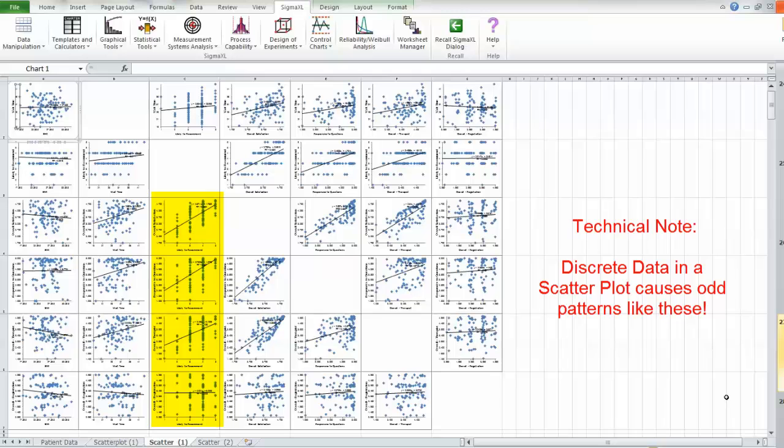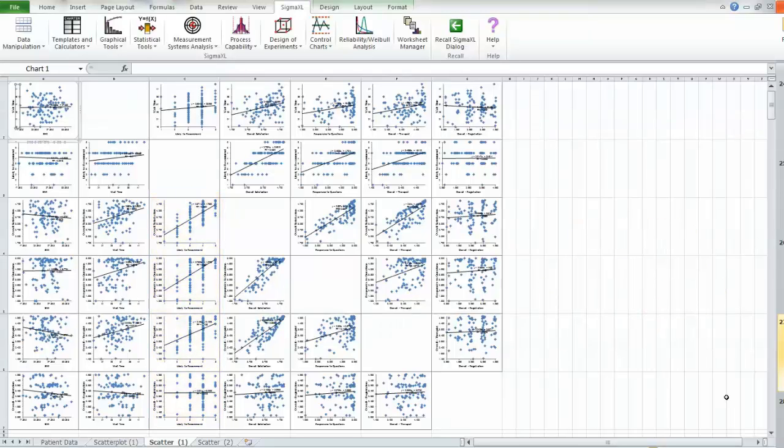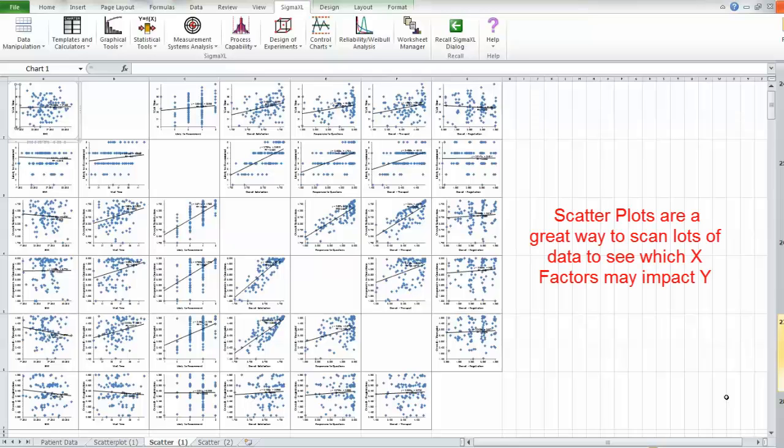Can you imagine a cause and effect or fishbone diagram where in the head of the fish you have a Y variable that is continuous? As you've brainstormed all the potential X factors, we now have data for all the continuous X's versus the Y. This would be a very efficient way to slam through a lot of data quickly and see if X in any way potentially impacts Y.